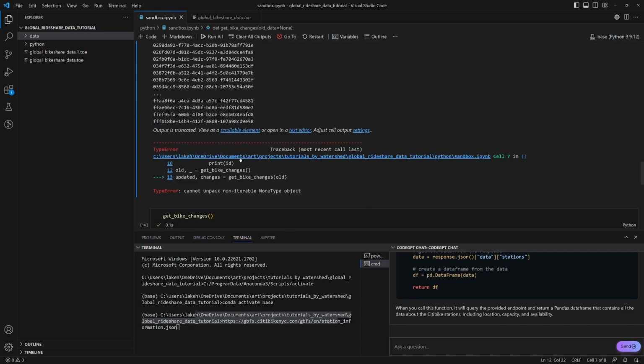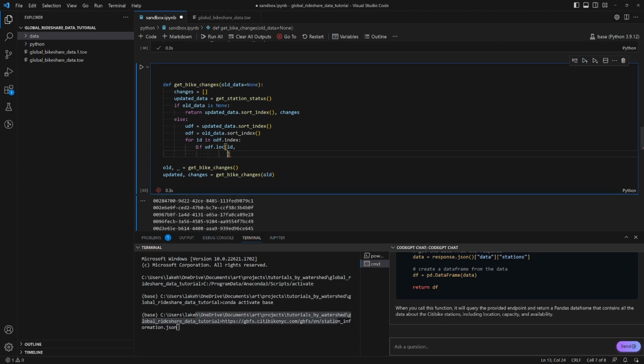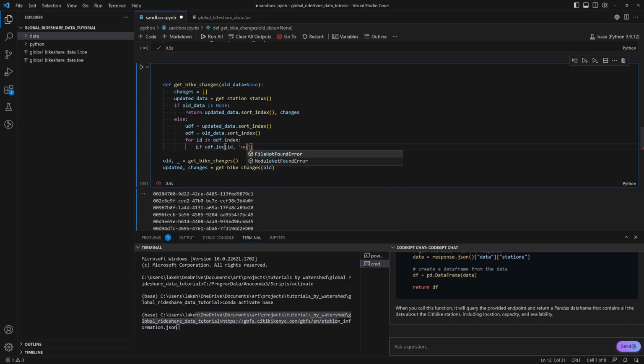And we can see here that we are printing out our IDs, so we can verify that the ID in the index is actually our station IDs. Okay, so now that we have the station ID, we can compare row by row. So if our updated data frame .loc, that's going to be for locating a row based on the index, and the column that we'll want for that is num bikes available.